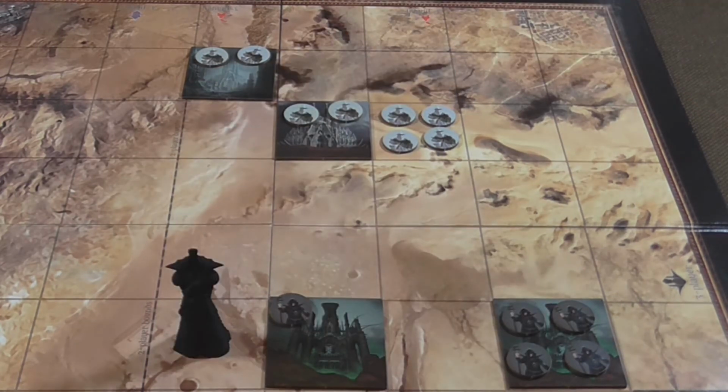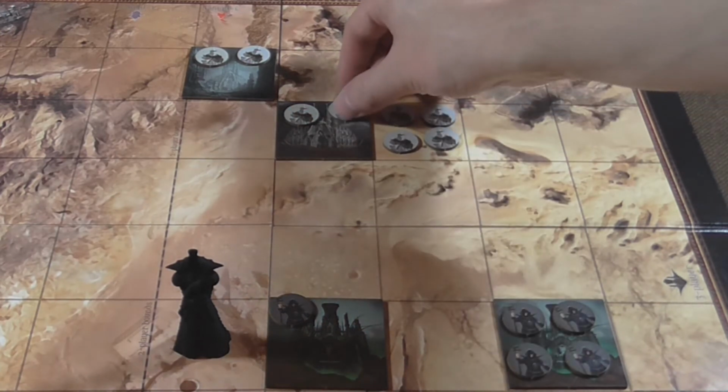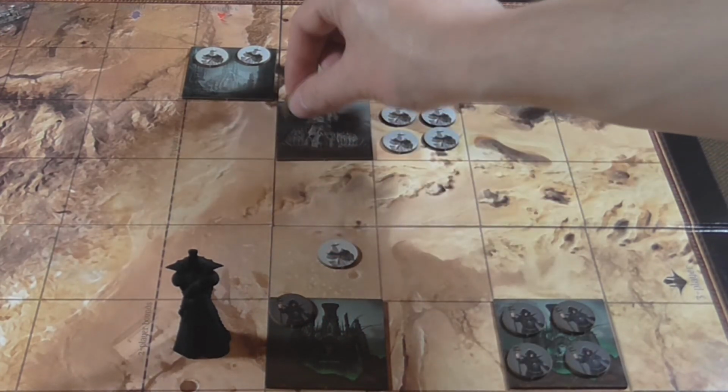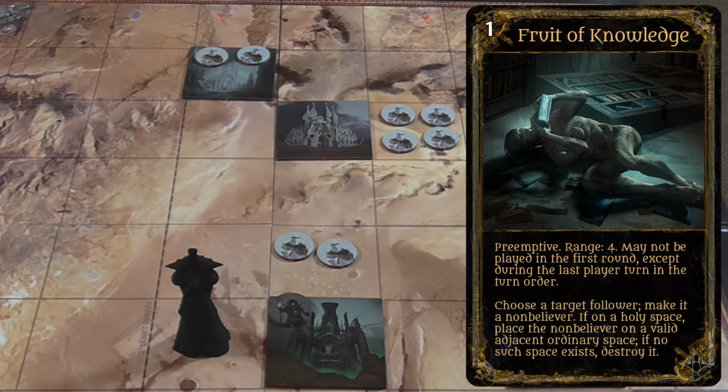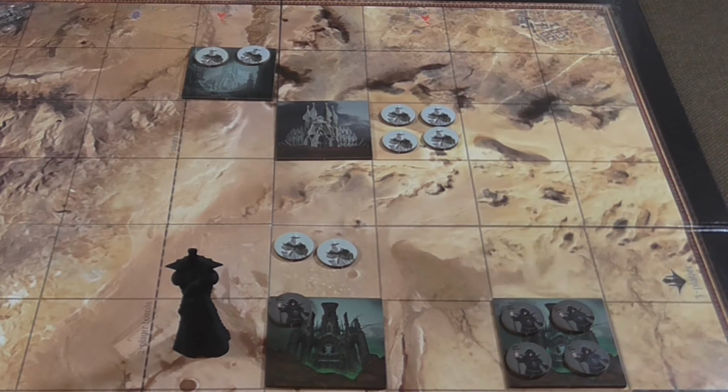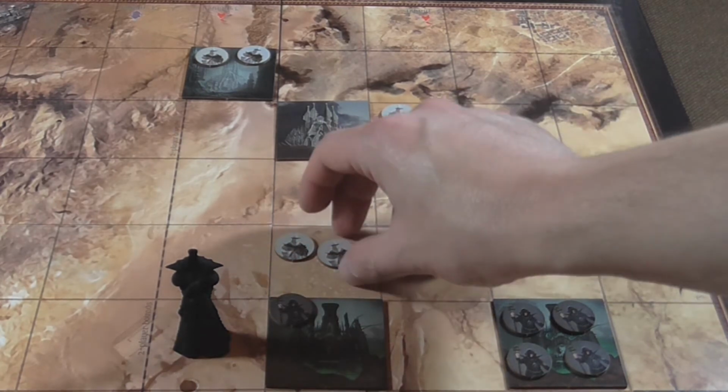Because Fruit of Knowledge is a preemptive miracle, it can also be used defensively. Suppose, for example, that on White's turn, White were to move these 2 followers adjacent to this temple. Because it's a preemptive miracle, Black can use it to preempt that move just there. Black can say, hold on a moment, I have a preemptive miracle I want to use, undo that move for a second.